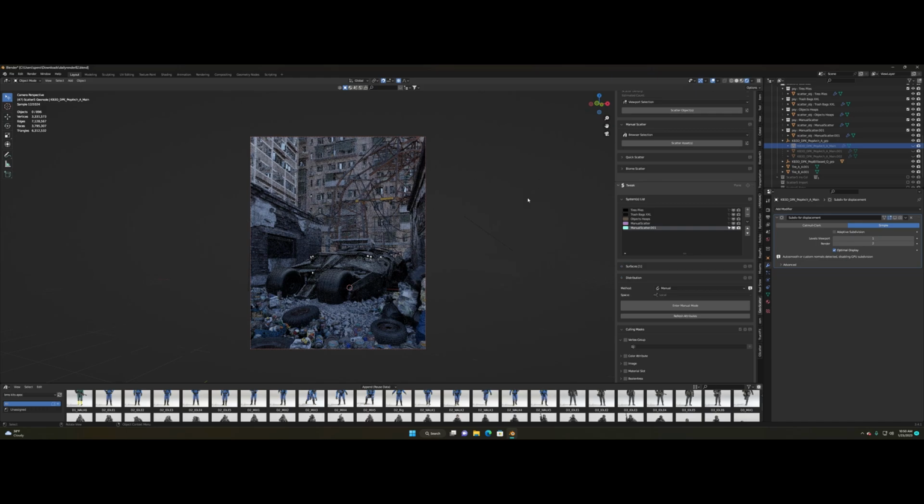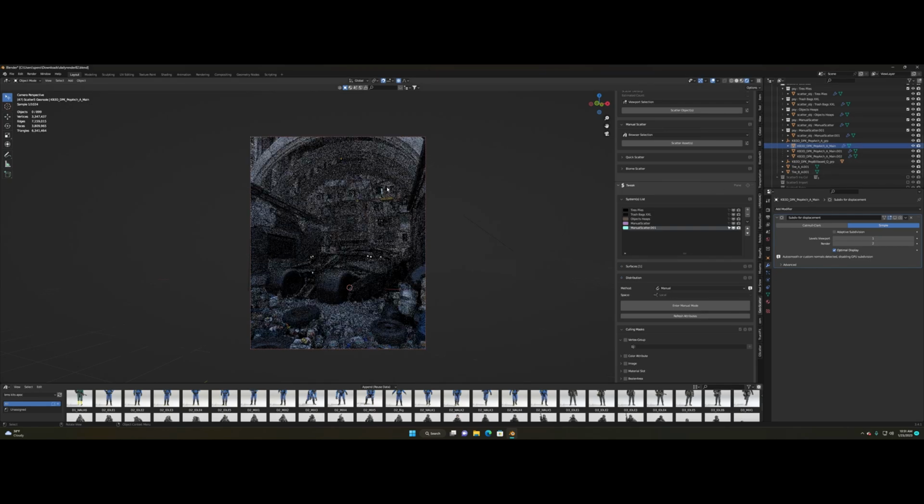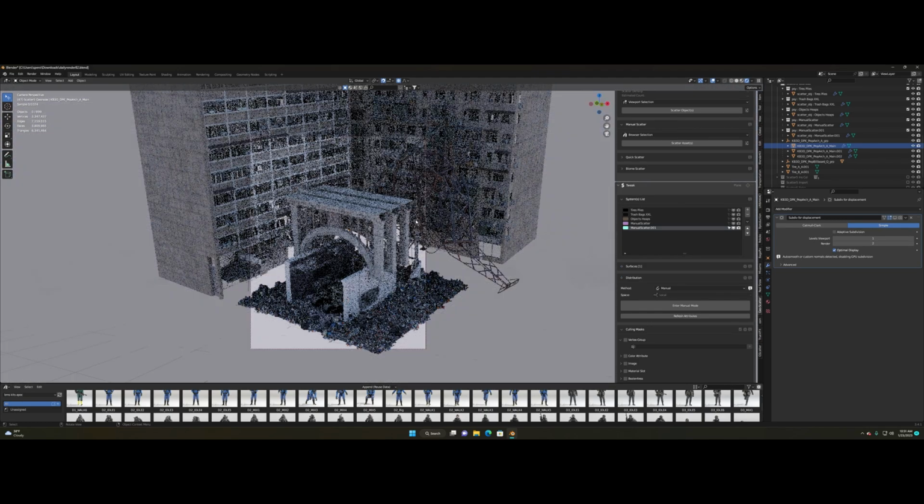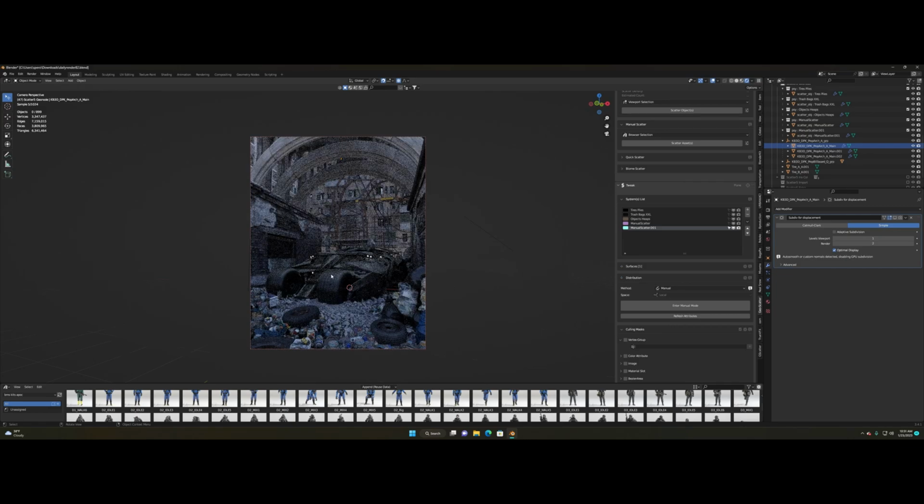Before that, this is how open it felt. It didn't feel enclosed. I wanted to create this feeling of a tight space that was overflowing with a bunch of trash. So I just added these, and it really helped with selling that feeling. Once I set all that up, I already had the Batmobile plopped in here, so he was going to be right in the middle. So that was that, and I'm like, all right, that's set.